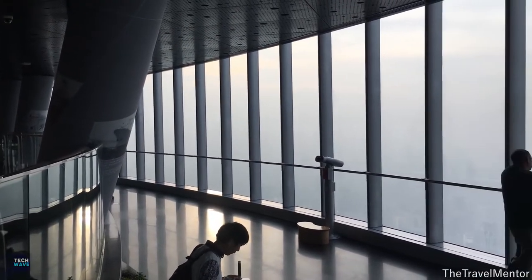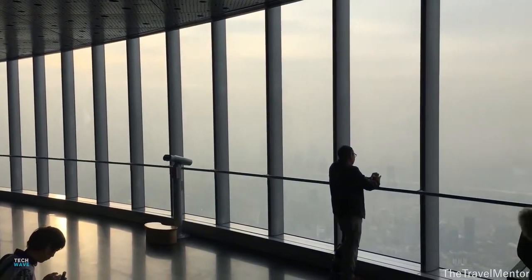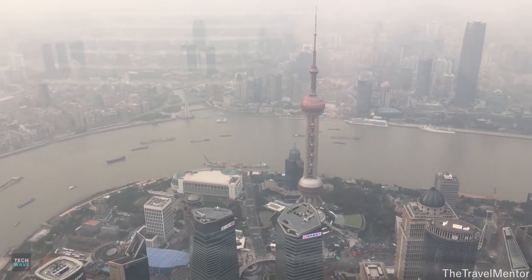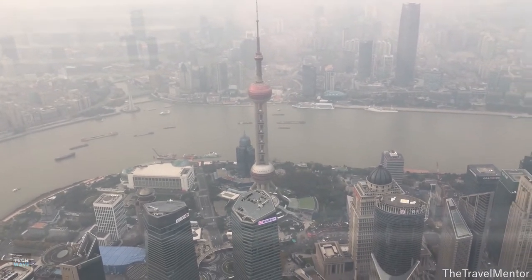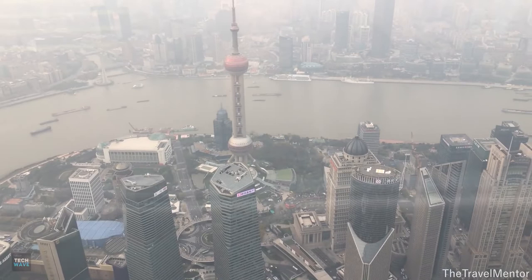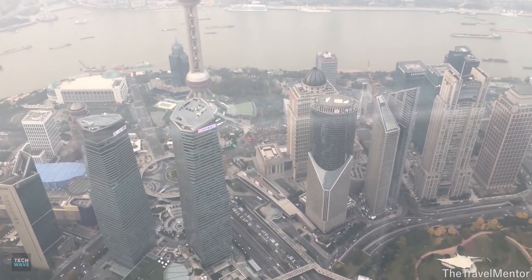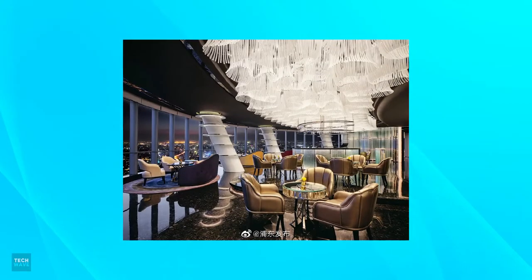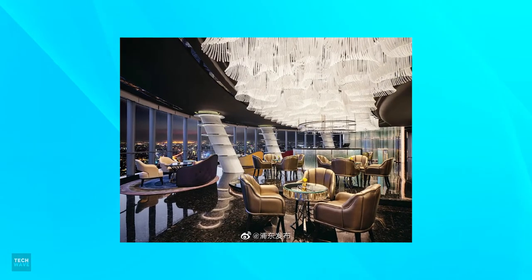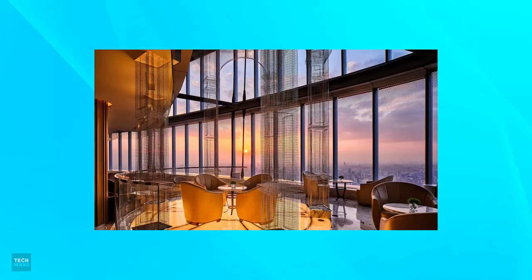Nestled into the Shanghai Tower spiral, every stateroom has unique views. Beginning at the Huangpu River and cutting through the heart of the city below, guests have access to Shanghai's diverse and spectacular urban scenery, from the Bund and the Oriental Pearl Tower to the expanses across Puxi and Pudong. The hotel also features seven distinctive restaurants and bars that offer the art of fine dining in the clouds.